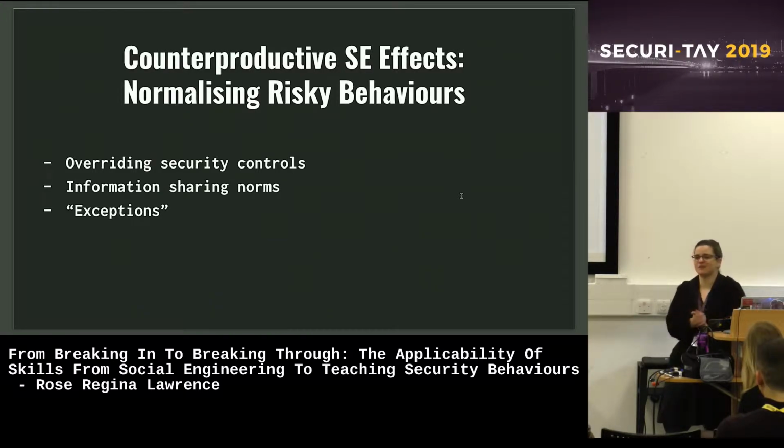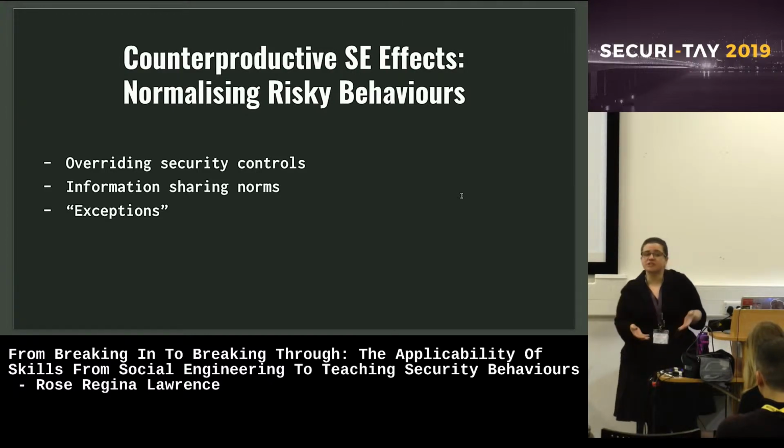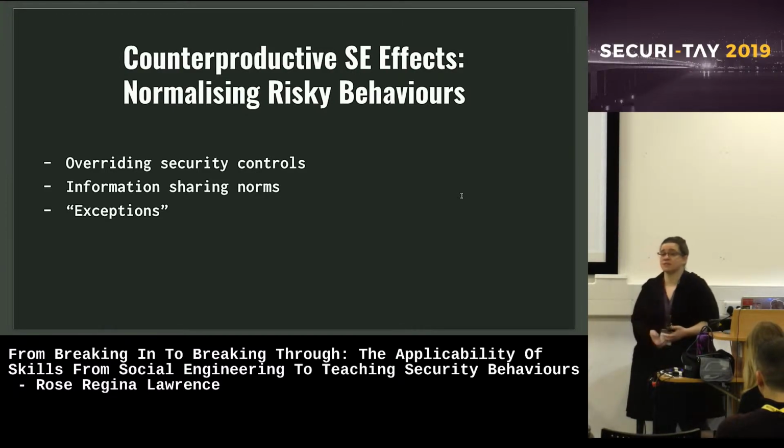how to manipulate some folks. I know how to get places I'm not supposed to go. I know how to get a free cup of coffee. If you're using all of that on your coworkers, there's a really good chance that you might be normalizing certain kinds of risky behaviors.